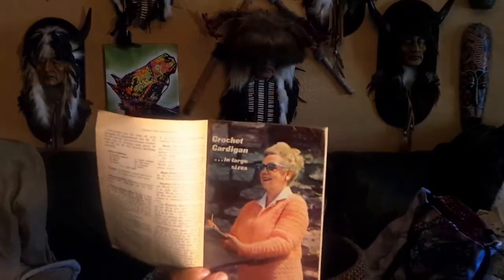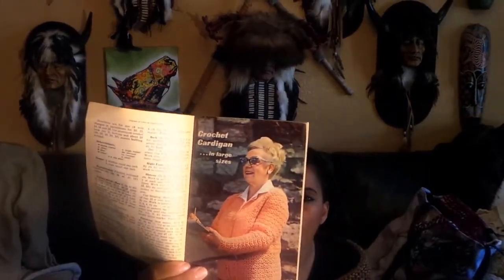Okay. Let me see if I see anything else in this book. And they have like recipes in this book and everything. But I'm just looking for the knitting stuff. This is really cool. This is a pretty little sweater. It's a crochet cardigan. It says in large sizes. So even if you were like a medium, you can make yourself like an oversized crochet sweater, which I think is a really pretty sweater right there. Okay, and that's it with that.